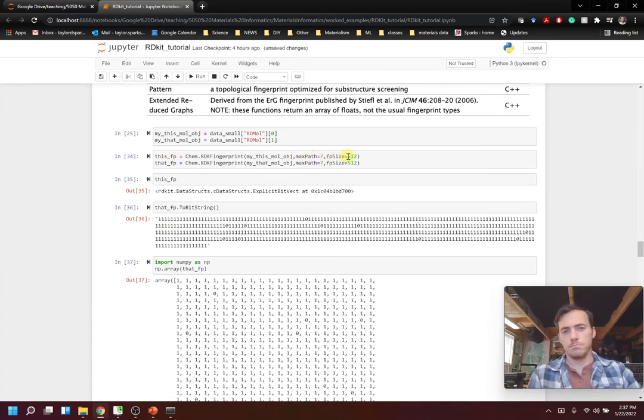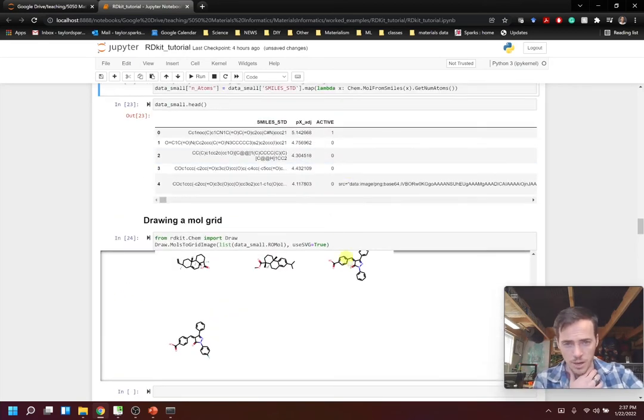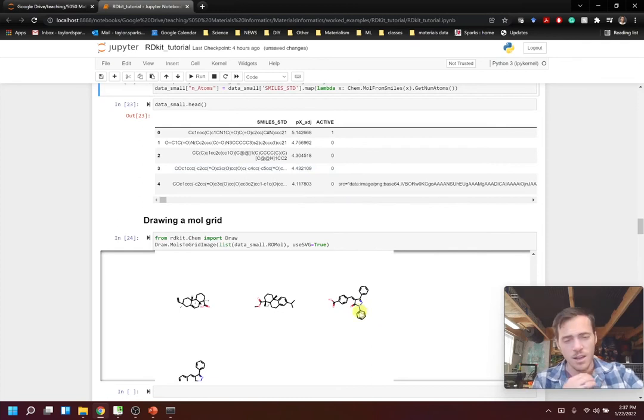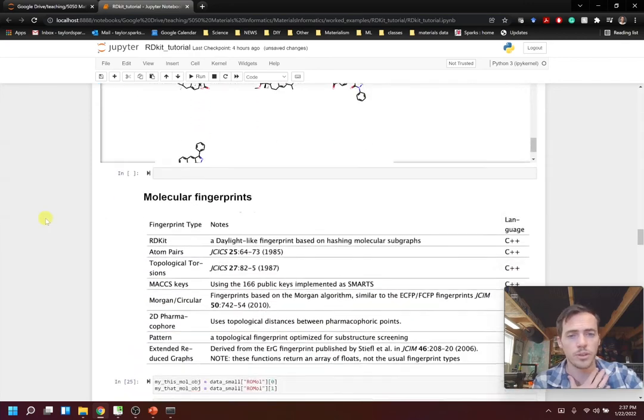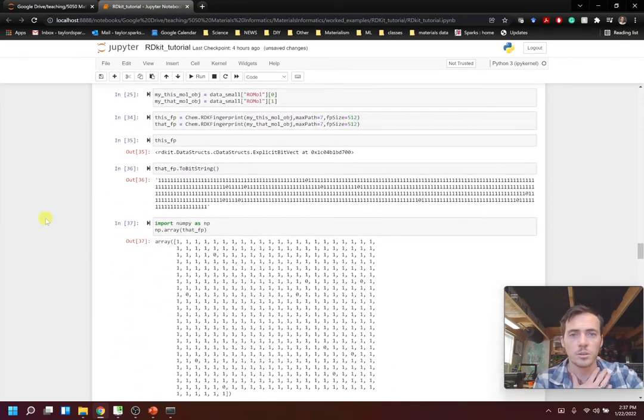I'm not familiar with how fingerprints work in great detail, but I know that it starts with an atom in the structure. If we go back up to our molecules, it picks one of these points, and it says, if I expand a ring around one of those points, sort of like we saw with the graph networks, what sort of things are present there? I imagine that the path size tells you how large of a ring to look around it. But again, I'm not very familiar with it. You could look into the documentation and see what these arguments are and how they would change things. But this is going to create a fingerprint, and that fingerprint is what we would then be able to use for machine learning.